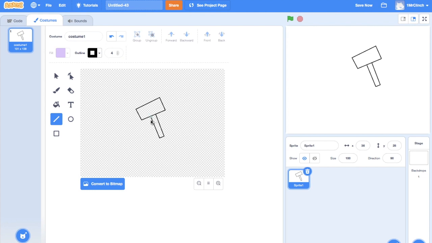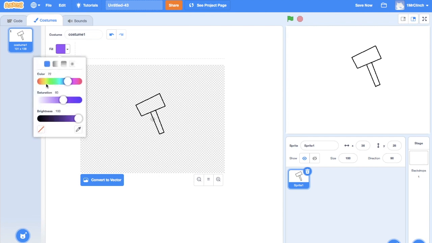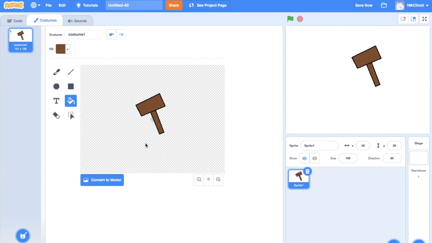Just join that up. There's a mallet. Now, I want to fill this in, so I want to click on convert to bitmap. And then at this point, I can choose a color. Let's try and get a browny color. That will do nicely. I'm going to click on that. So I've got my mallet.